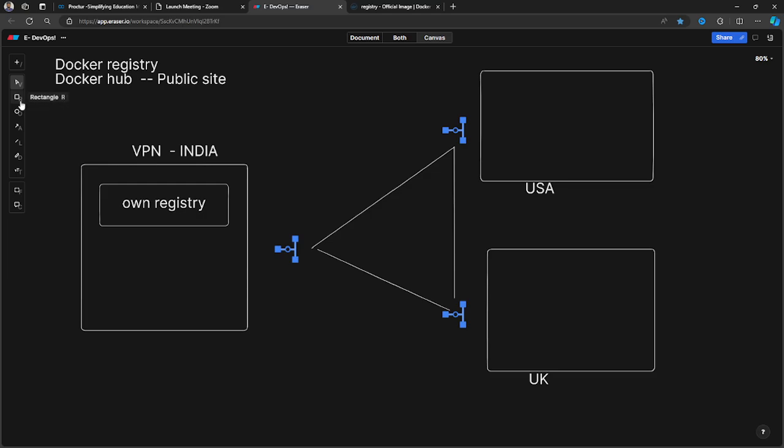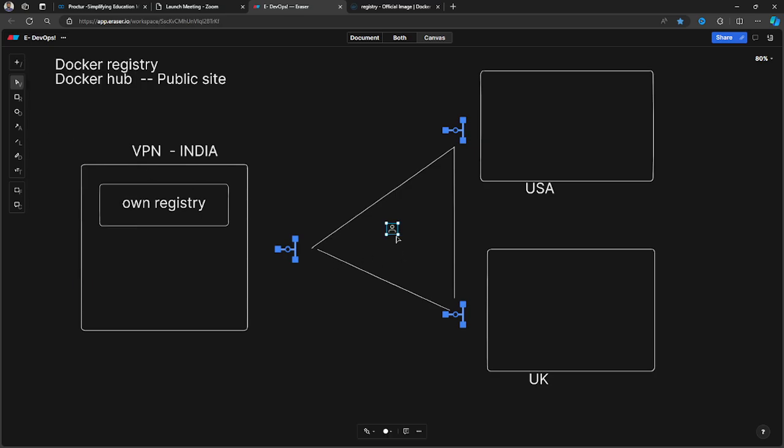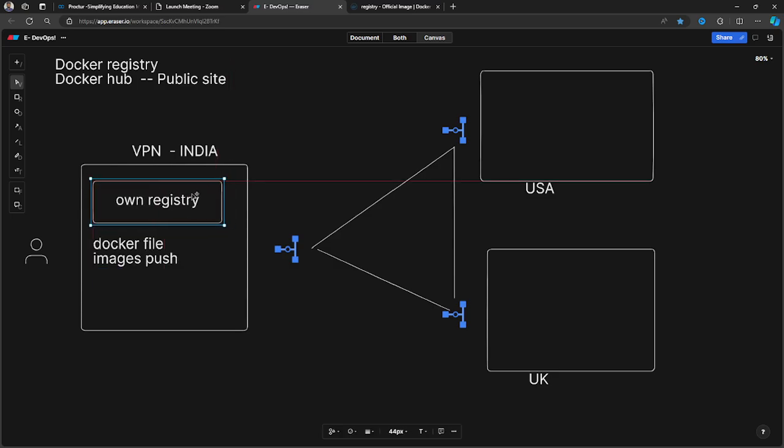Companies hire the developers, and they'll write the custom code, and they'll write the Docker file too. Okay, they write a Docker file here as well, and they'll generate the images, and these images are going to be pushed into our own private repository. So this is completely a private registry. These images are going to be kept here.